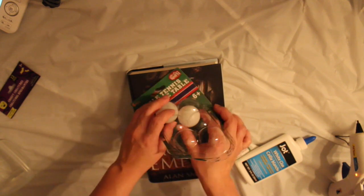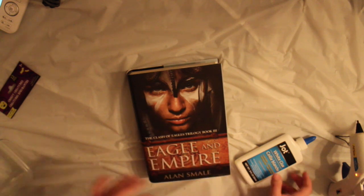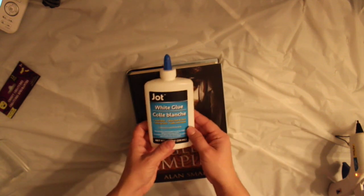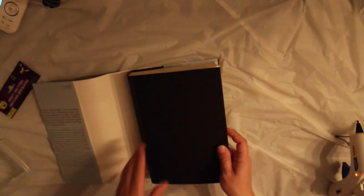These ping pong balls are how I'm going to make the eye. They do have fake eyes in the Halloween section, but I don't like how they look. I will be using glue to make my own Mod Podge in order to paper mache. And then also a chapter book. I love the chapter books at Dollar Tree for this because the pages look like they're falling out and really old.